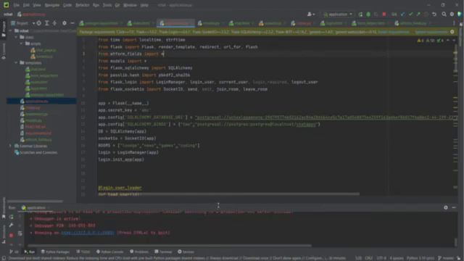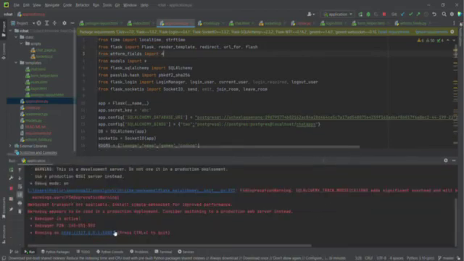On running this application, it is currently hosted on my localhost. Let's open it. Let's see in detail how the chat application works. Once you come to the chat application, you will be taken to this registration form. If you are a user, then you can directly go to the login page. But if you're not registered, then you have to register. Let's make a registration.